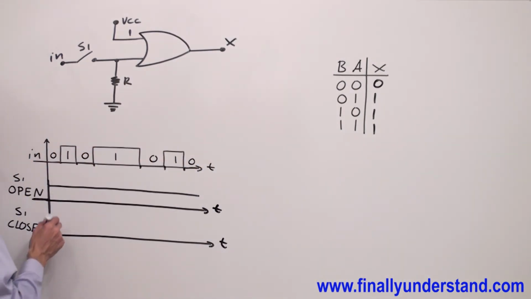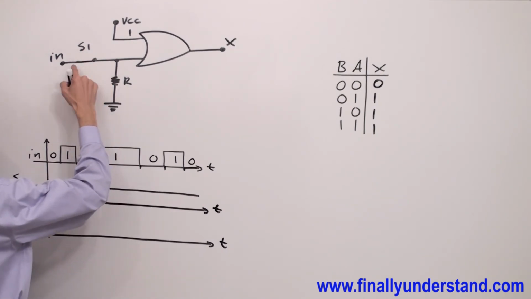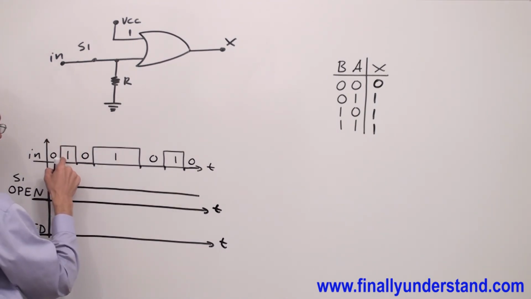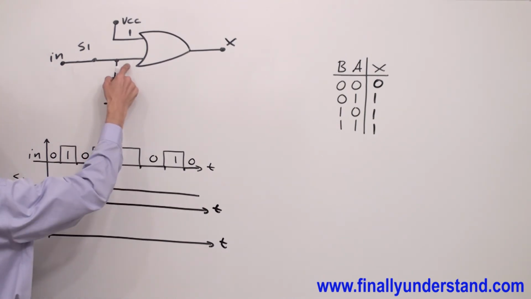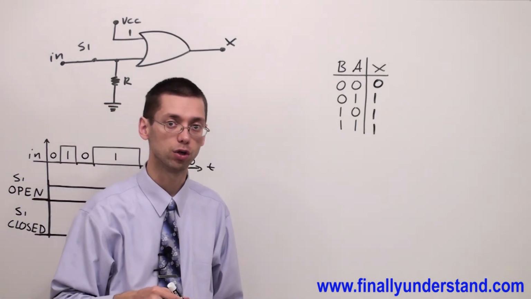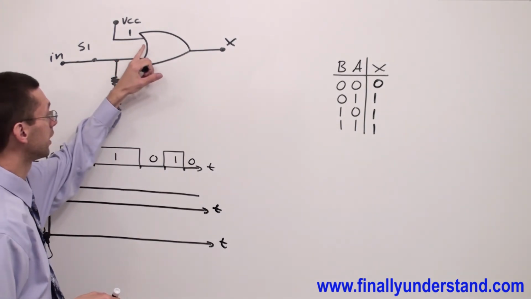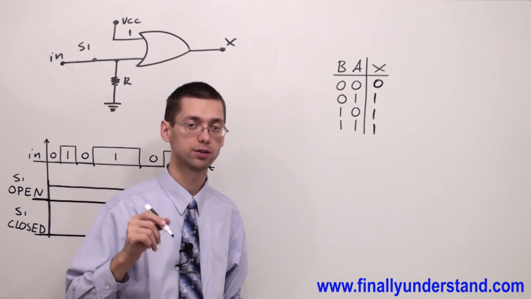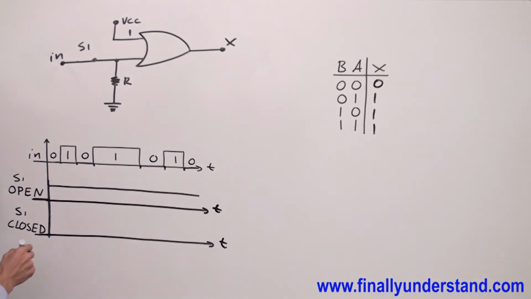Now, what will happen if you are going to close the switch? Right? Of course, you will apply the input waveform, okay? You are going to apply this signal into this input. But is it going to change anything? The answer is no. Because again, this input is receiving high. So if I have at least 1 input which has high on itself, output is automatically high.